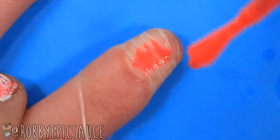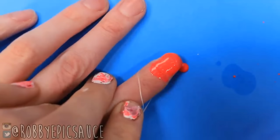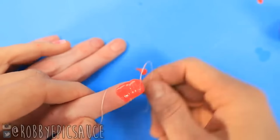I'm an expert nail painter, so I know this is gonna turn out great. Perfect! Okay! Yeah, this is looking pretty good. This is the best nail painting I've ever done. Now that the nail's fully painted, let's take this bad boy off.